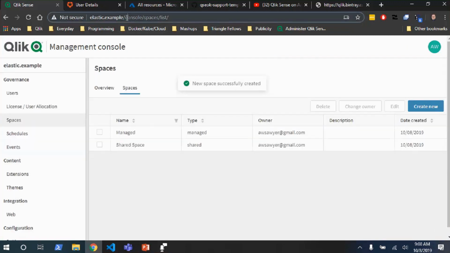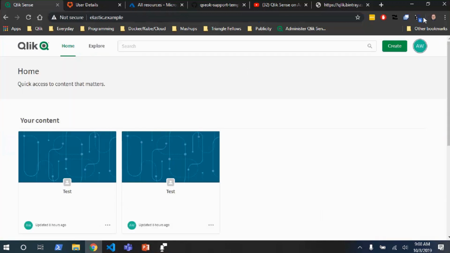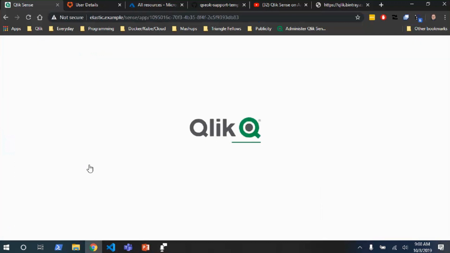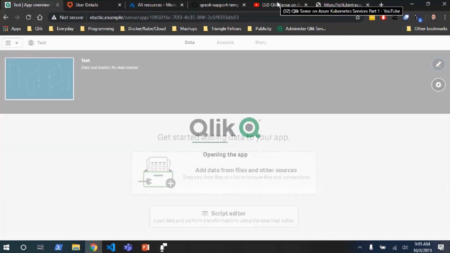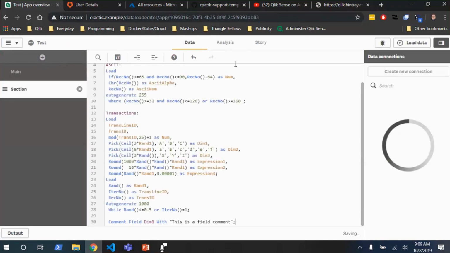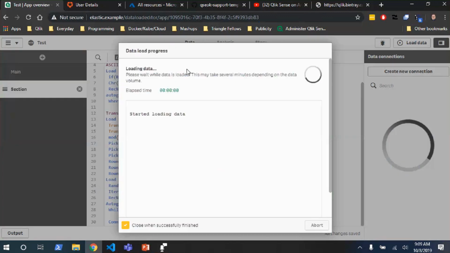So then as we go out to the hub, we're licensed, we have a successful user, we have a modern IDP, all the other prerequisites are there. It's the same Qlik that everyone knows, right? We can go to the script editor and then just load data.